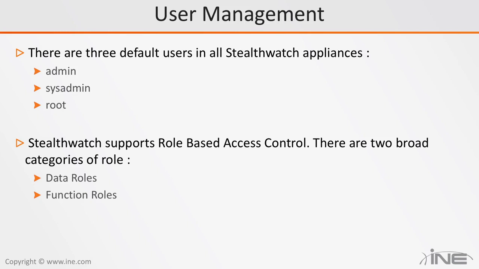Or you can mention that traffic coming from this appliance, only this appliance, then only give access to this particular traffic to a particular user. Function roles involve the graphs and charts that we have created using the data. So it tells that a certain user can have access to those functions. It can be configuration functions or non-configuration functions, and there's a pre-defined list. We can choose which function roles a certain user can have access to.